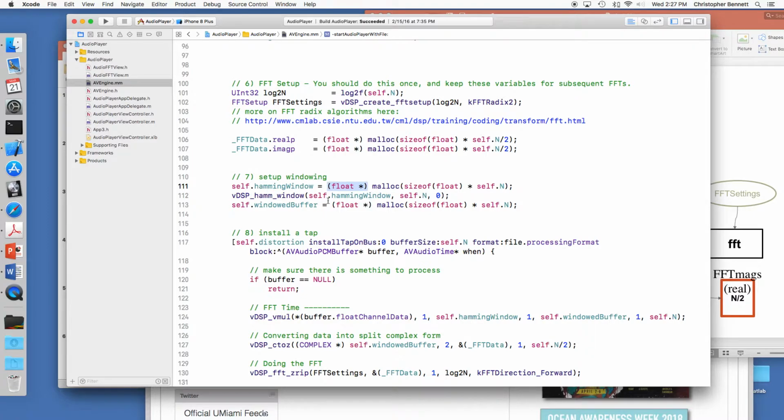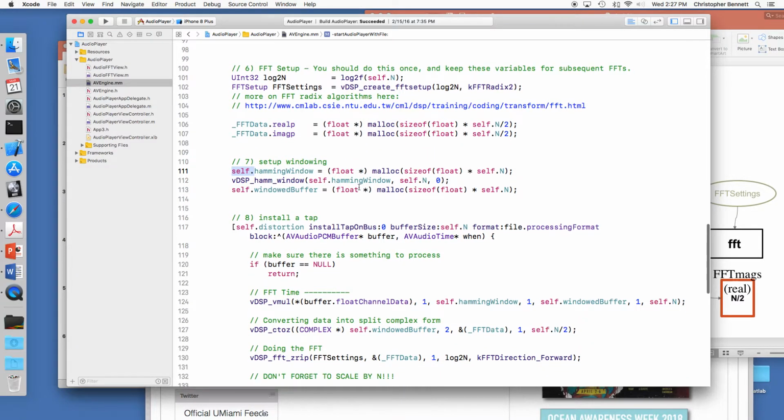Objective-C does know how to handle primitives, so we can do a self.Hamming window, and that's going to go through a setter. Right now there are no values. It's not even 0. It's actually just space, and there could be garbage data in there. So we want to assign values that are appropriate for a window. If you want to clear out and ensure that it's going to be 0, use calloc instead. Calloc is a clear allocate.